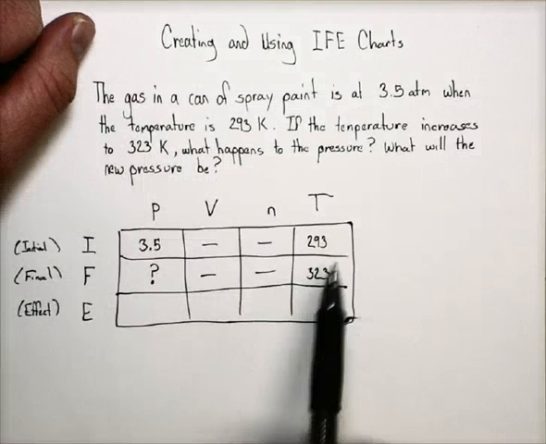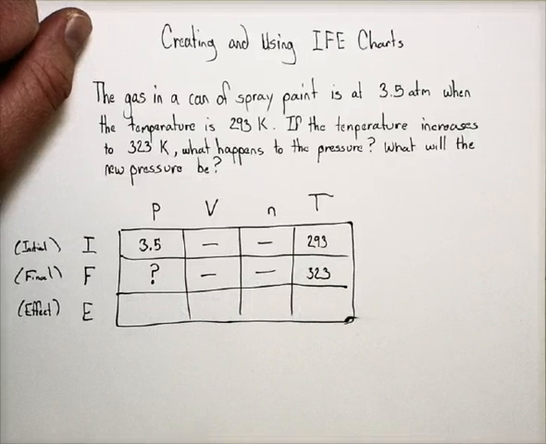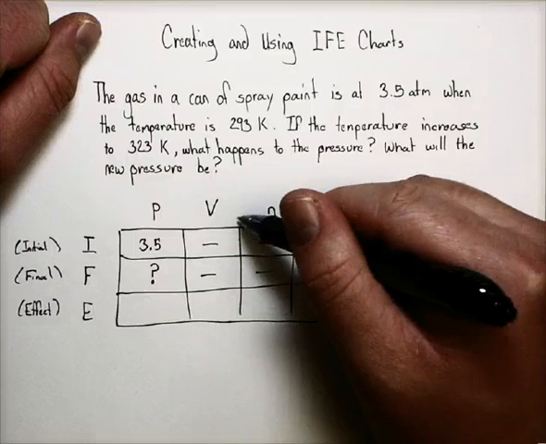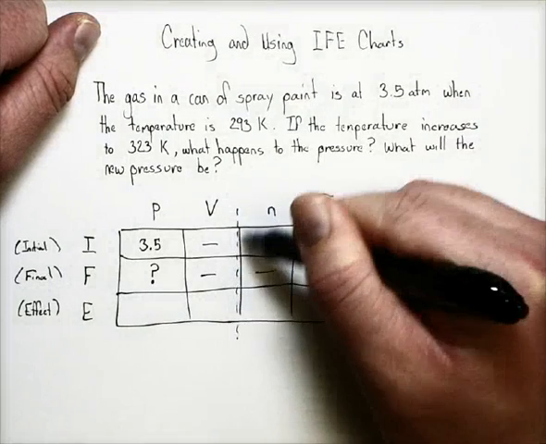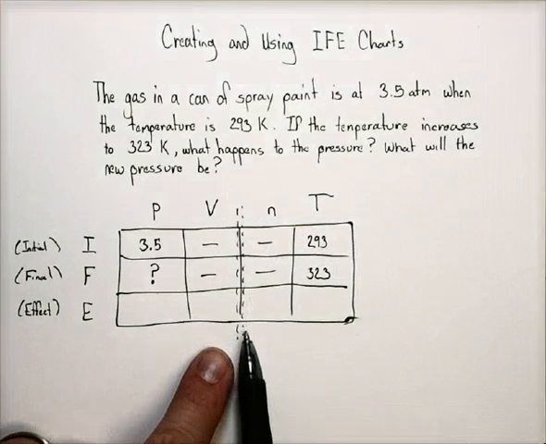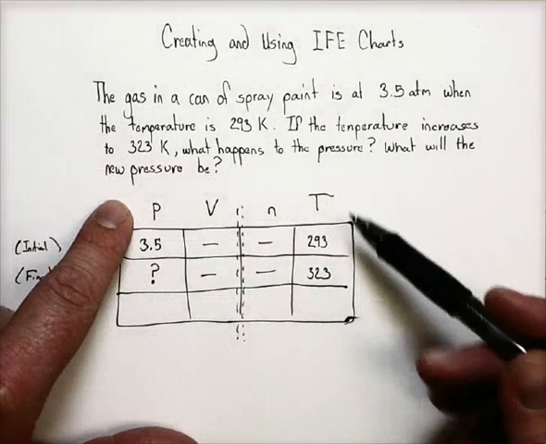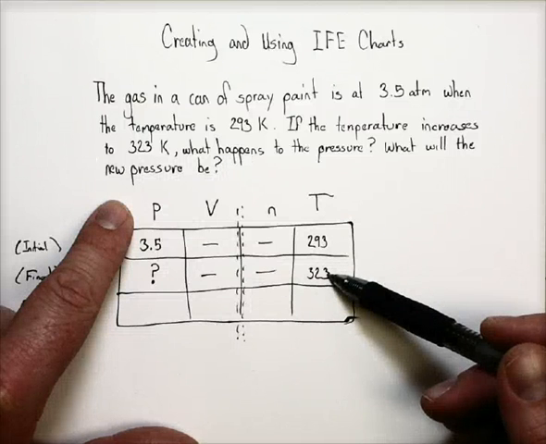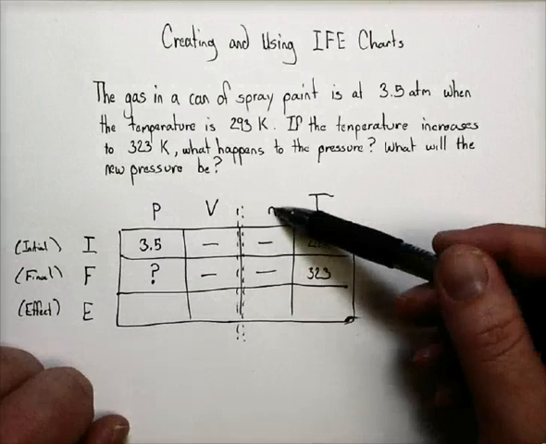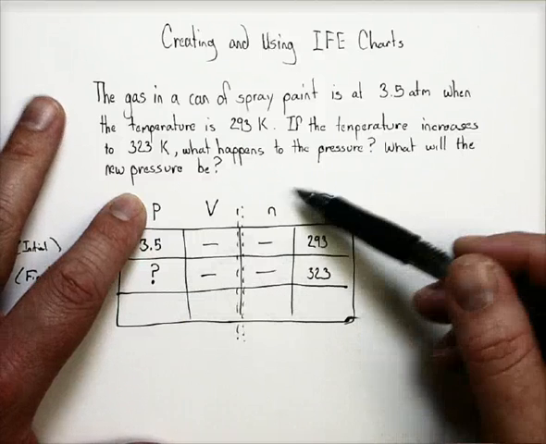So now we're going to talk about the effect. That is, what effect does this have on our pressure? And this chart is kind of nice, specifically if you set it up like this, P, V, N, and T, because we can draw a line sort of smack dab through the middle of this thing. Things on opposite sides of this line, if one goes up, that goes up. So for instance, temperature and pressure are on opposite sides of this line. So if the temperature goes up, the effect on the pressure is that it goes up as well. If the amount of gas goes up, it's on the opposite side of the pressure, so the amount of gas going up will increase the pressure. Same thing for volume.